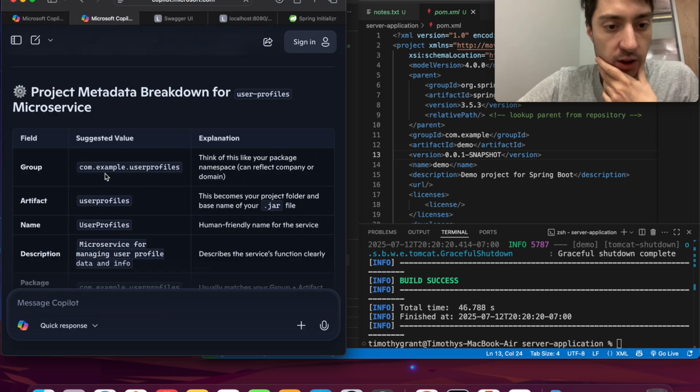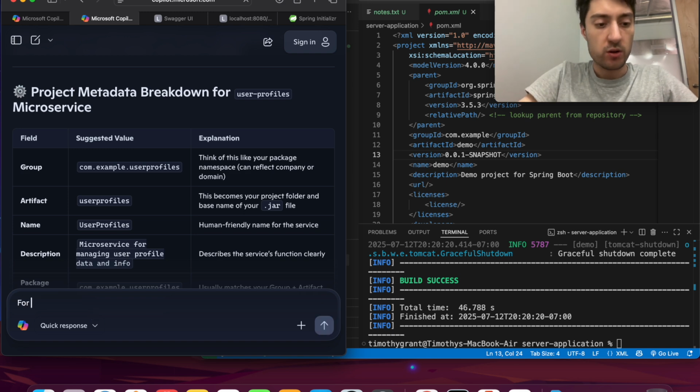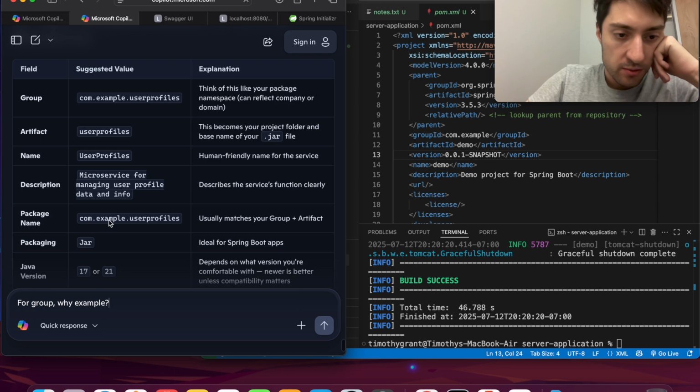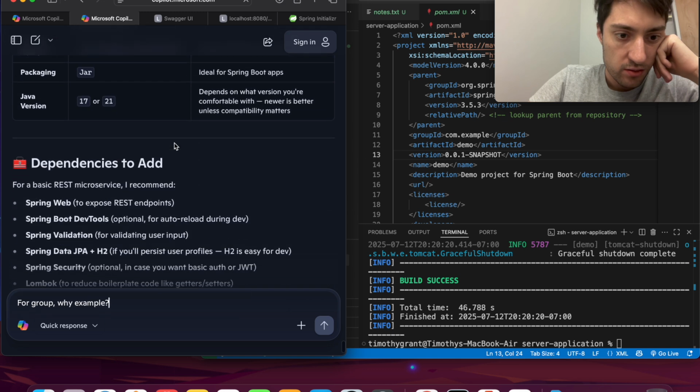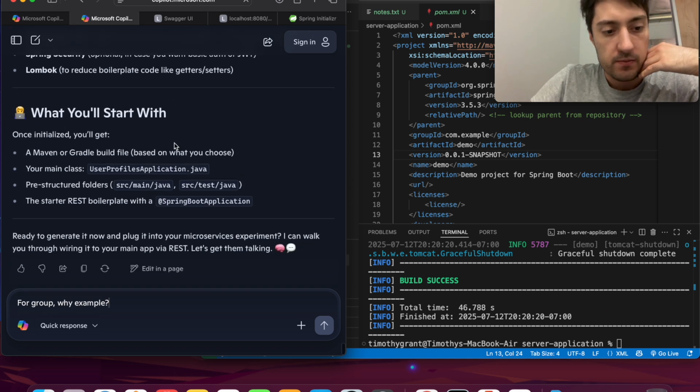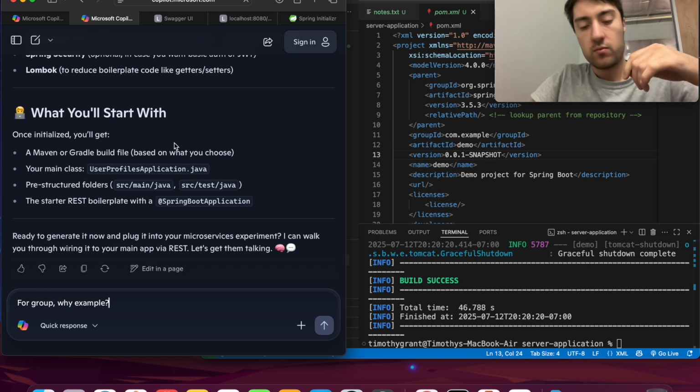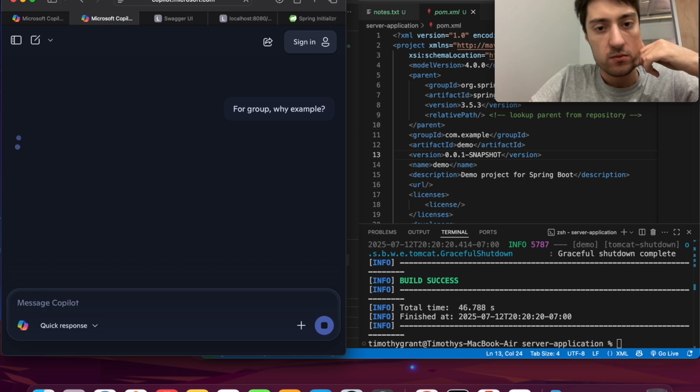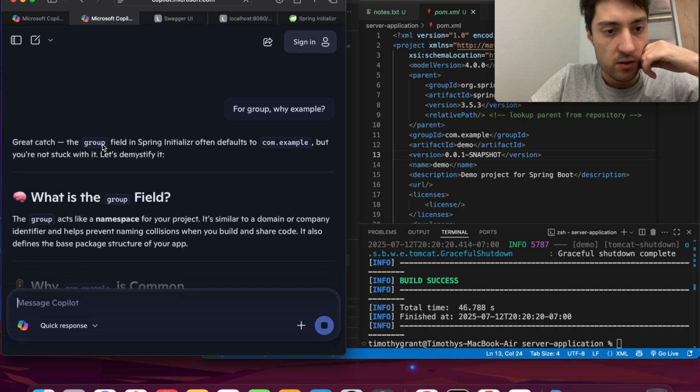Was it com.example.userprofile? But why example? Why example for group? Okay, com.example.userprofile. User profiles. Often defaults to example, but you're not stuck to it.